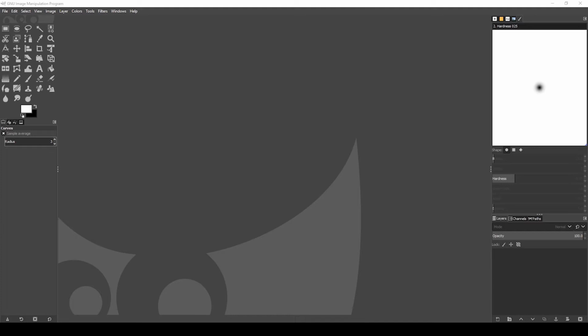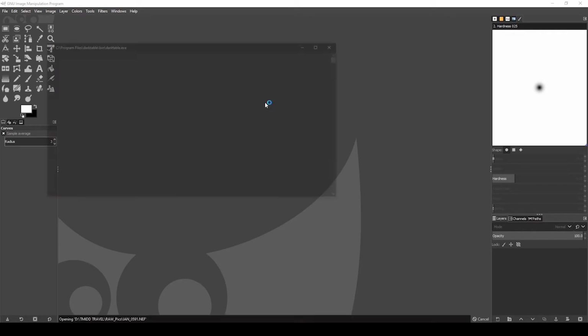And if you saw my last one, you know that I said I started out using GIMP as my primary editing tool, just as a hobbyist, and learning the ropes before paying for an actual service. So what I'm going to do is get into a raw photo edit inside of GIMP and have you all follow along with me if you are using GIMP. And for those of you who aren't, there are still tools inside of GIMP that are similar to Photoshop and Lightroom, and the list goes on.